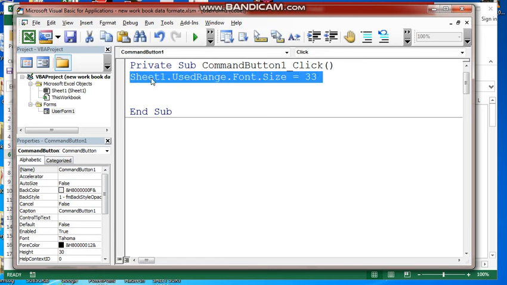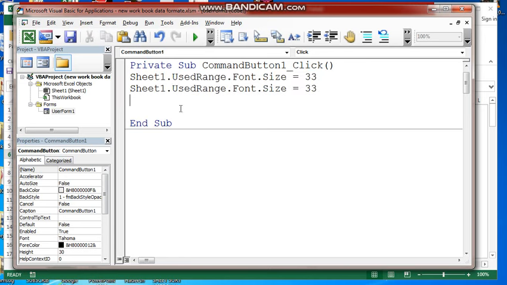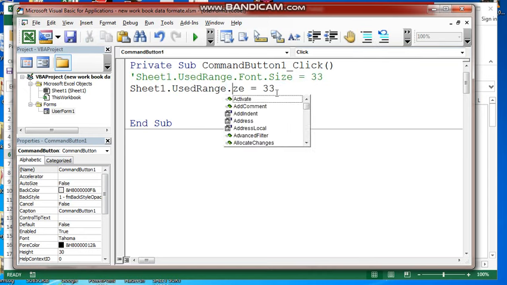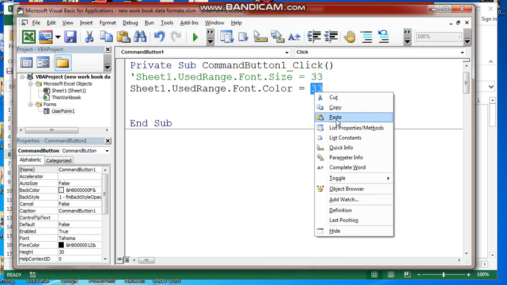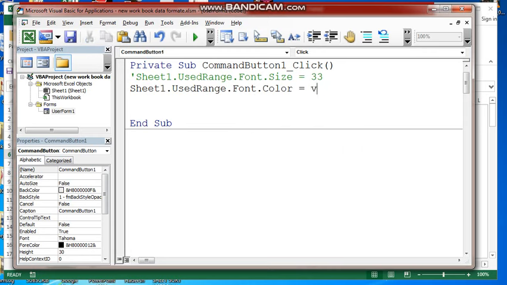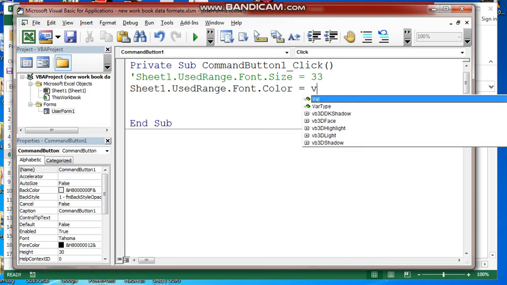Another command button is for the user form font color. So type font color, VB red.